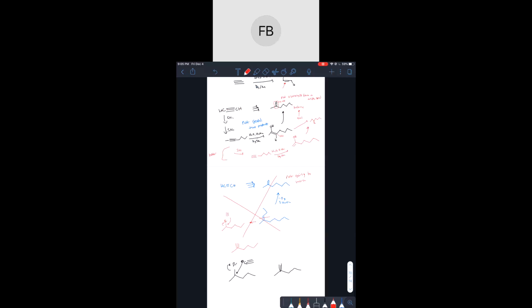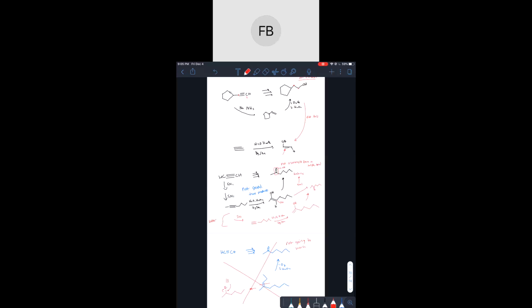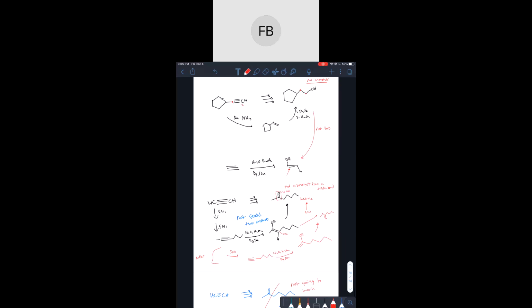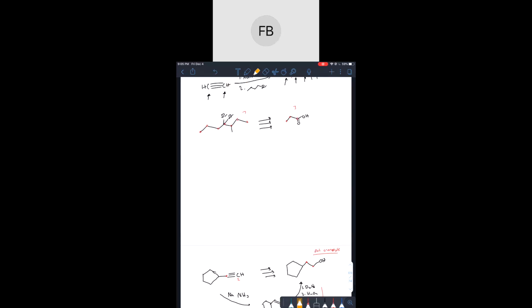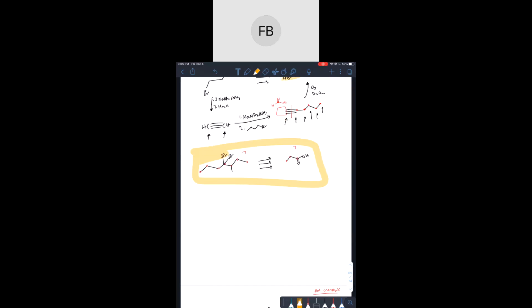Something that I left open for you guys is this retrosynthesis right here. If you want, you're free to do this retrosynthesis and send me your answer. Wait, didn't I put a retrosynthesis there? This one. You're free to try this one out and send me your answer if you want to practice. This one's a little bit more involved, and I can send you some more retrosynthesis questions as well if you want.